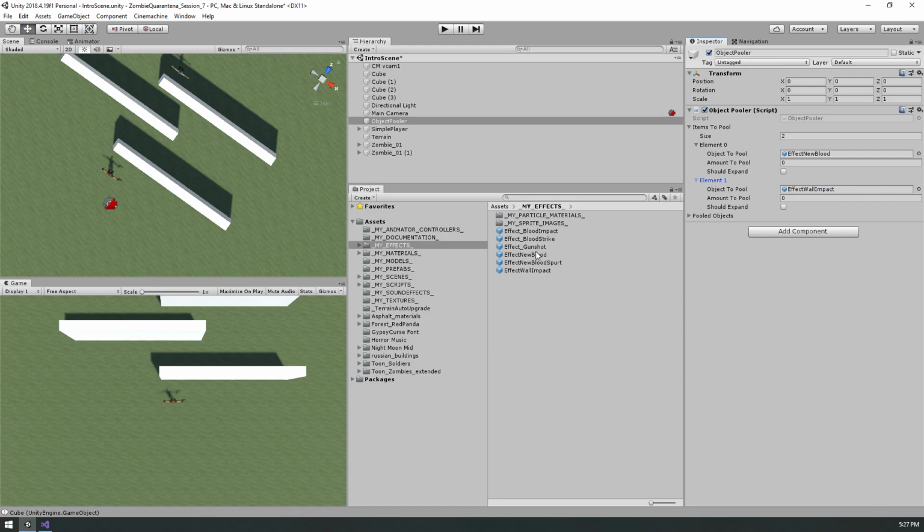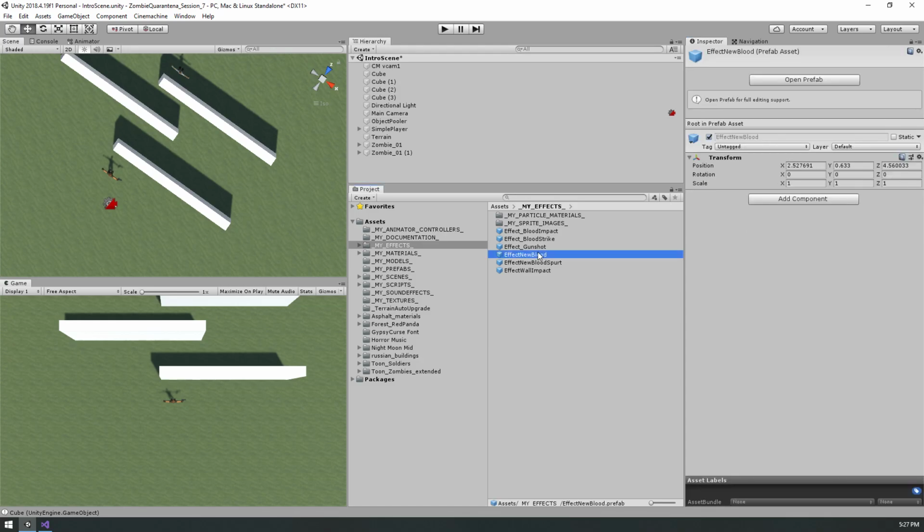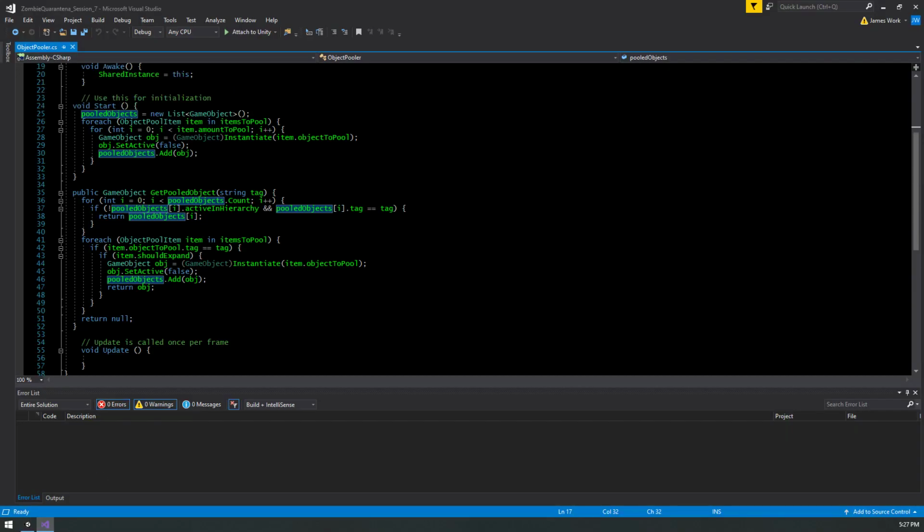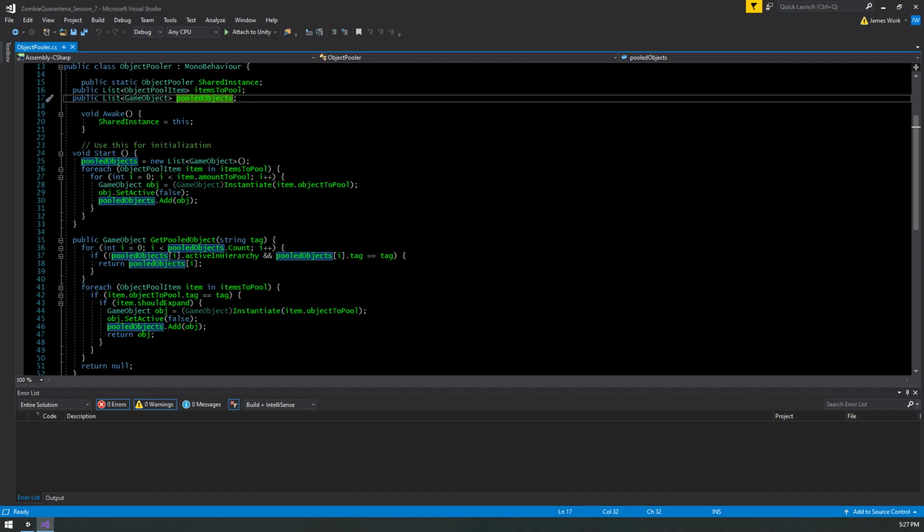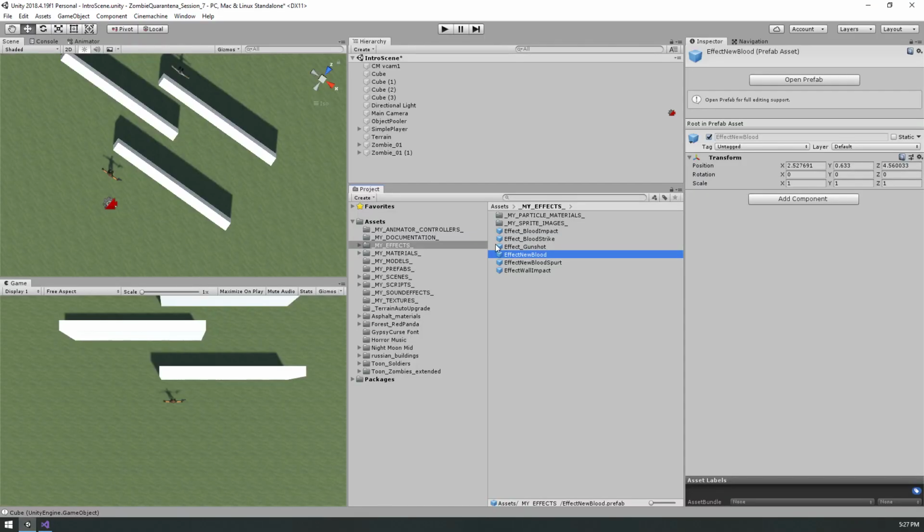Now, there is one thing we're going to have to update here, which is the way that this works. If I go back to my script real quick, it says, when I get a pooled object, go and grab the one where my tag matches the tag that I need. But effect new blood and effect wall impact both have the tag of untagged. I'm going to fix that right now, so we're going to be able to give it the correct tag depending on what circumstance we're talking about.